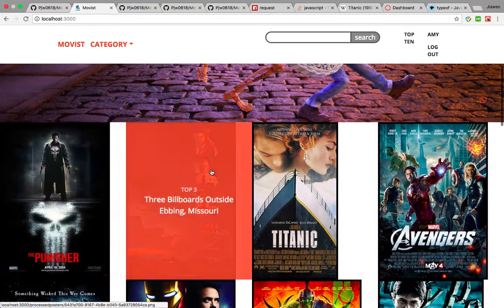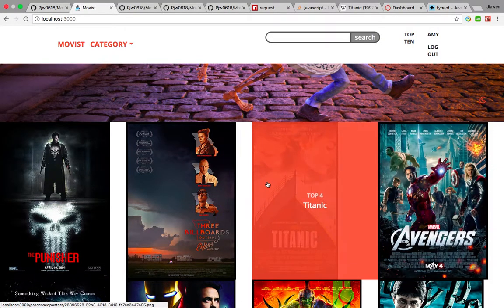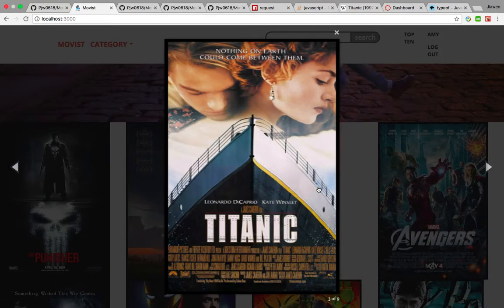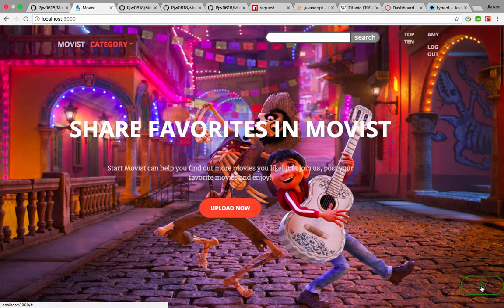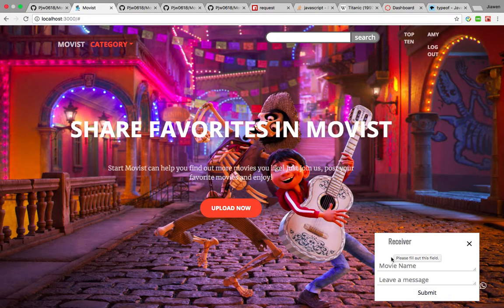And also in this top 10 gallery, I think the more user-friendly function is to click the poster and then turn into the movie detail page. But temporarily we are doing it by opening the poster. And also the send message to another receiver: now what we are implementing is just like sharing movie information to another user and leaving a message for him.